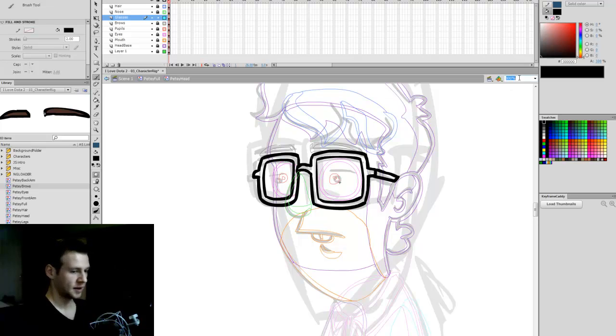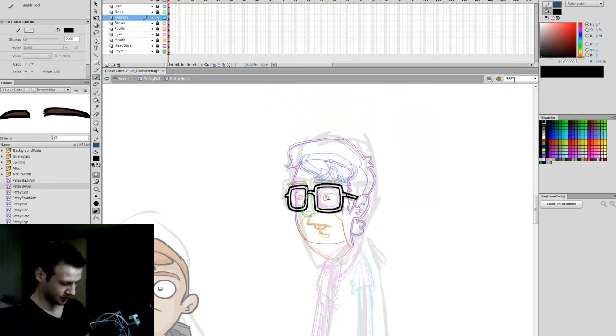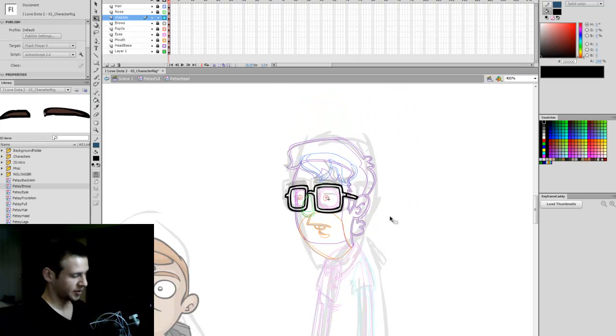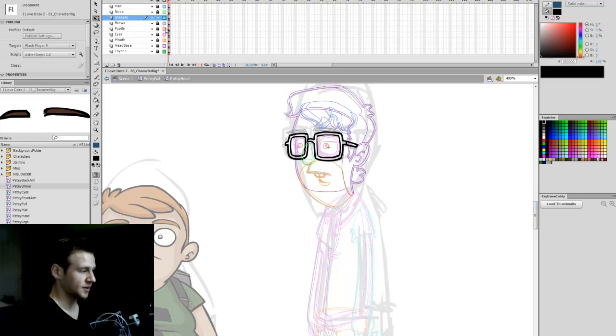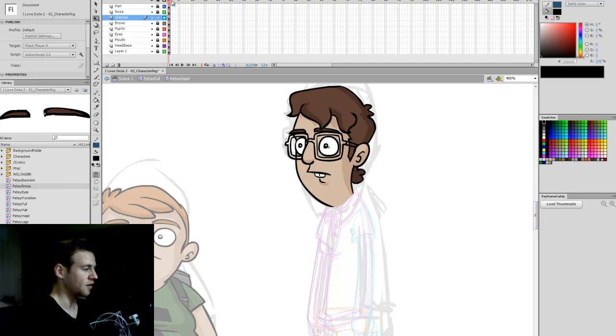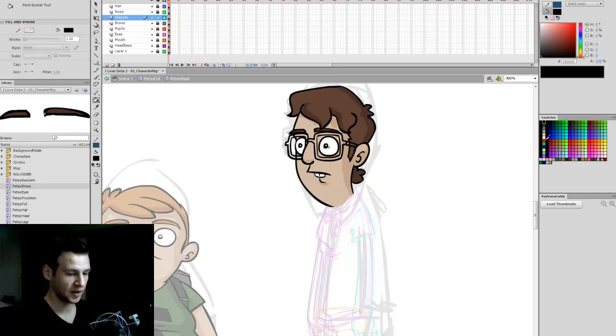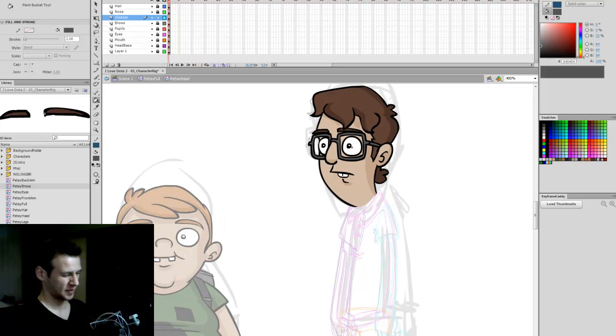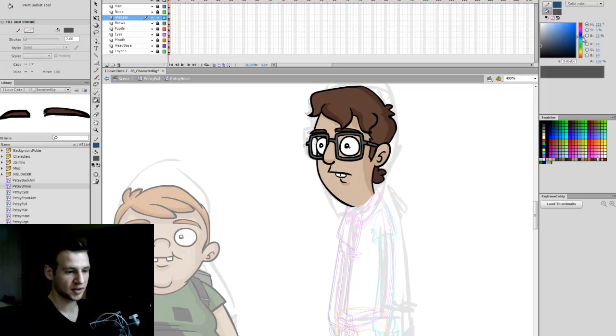Okay, I'm going to zoom back out to 400%, bring my brush size back down, and I'm going to mess with the colors. So I'm going to take off the onion skin, or the wireframe I should say, on everything. And I'm going to paint the rims of the glasses. Let's see what grey looks like. It's a bit lame. A bit too lame. So let's try a blue.